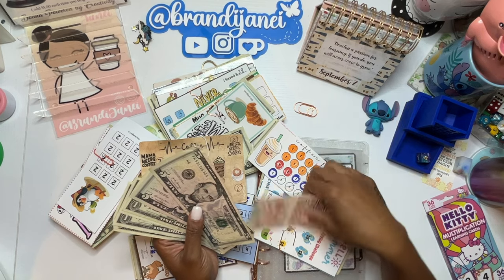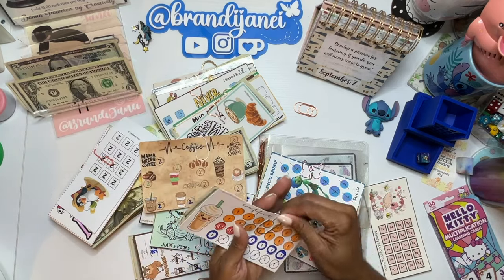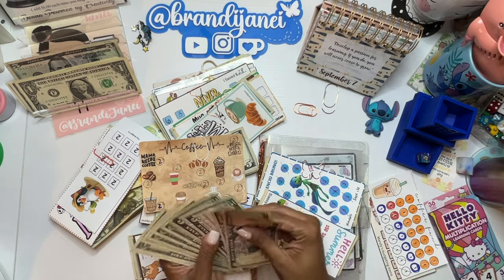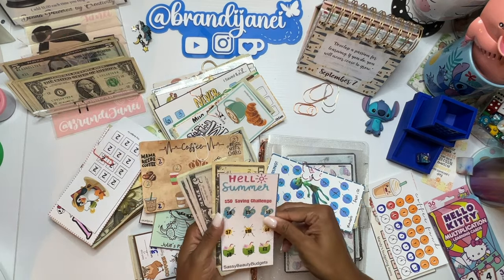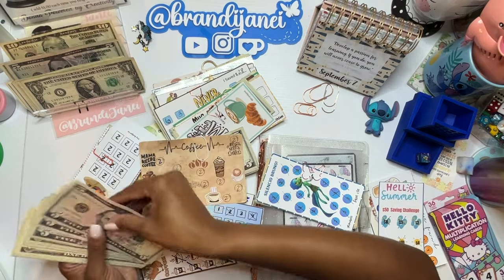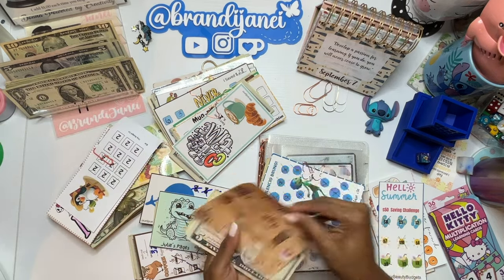So this is from Mandy's Budgeting Items. I did not complete this one, but that's okay. I have this one here from Claudine at Foxy Finances. So cute. I hope you guys are doing well. This is from Sassy Beauty Budgets. Some of them I completed and then some of them I didn't, but I did want to close all the challenges out for August. So that's what I did.